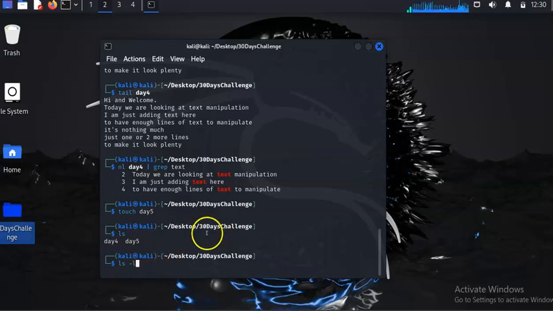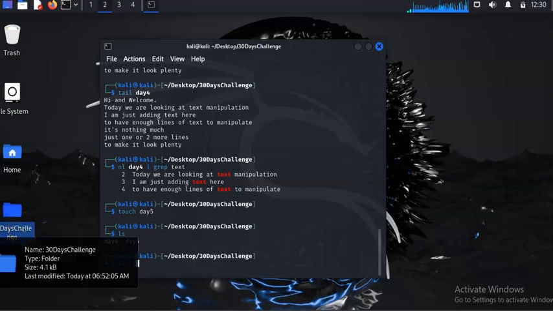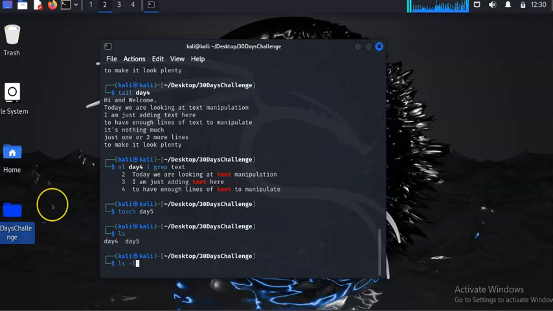If I had another directory inside of this 30 days challenge, remember 30 days challenge is a folder. Look at it here. But in Linux, the word directory is used more often, so don't mix it up. This is my desktop, and inside of this 30 days challenge we have two files, day4 and day5.